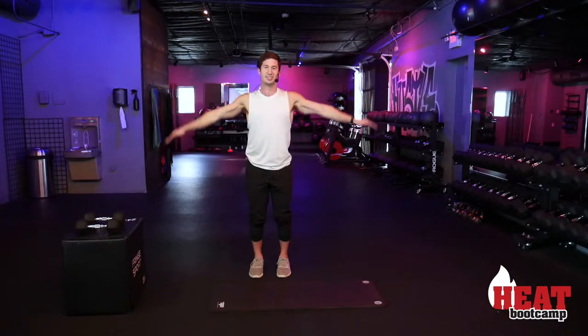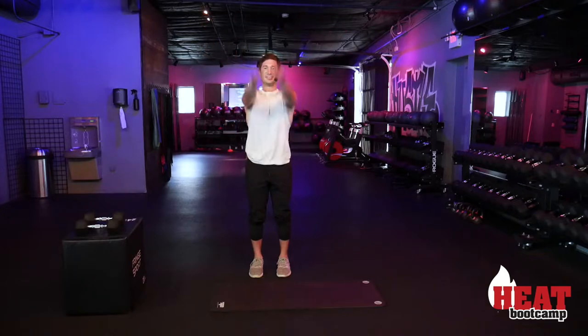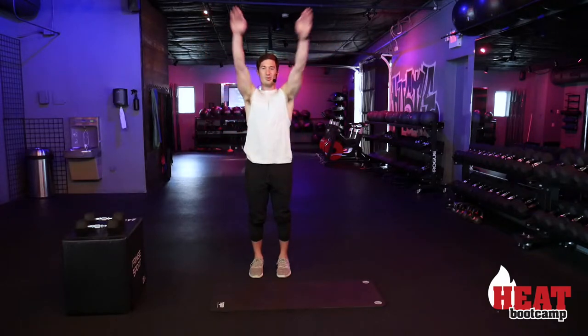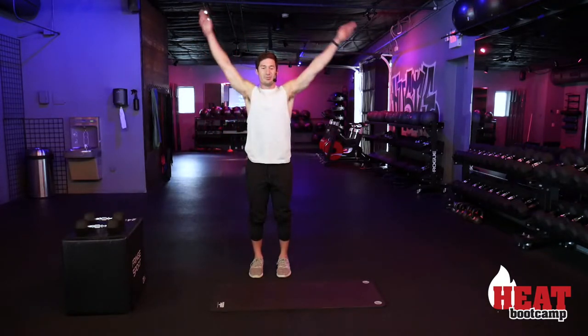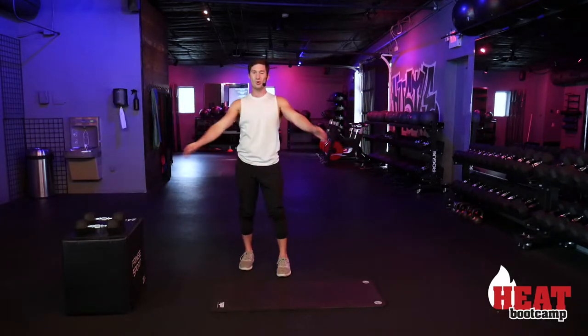Go in reverse now. Reverse, short and quick. Make them bigger. Make them really big. Start flailing your arms. Try not to hit anything in your home or apartment. And bring it back in, bring it back to home. And done, guys. Those arms are warmed up.